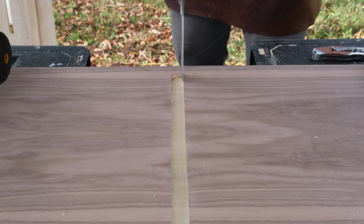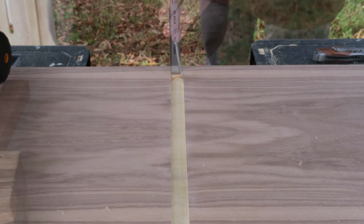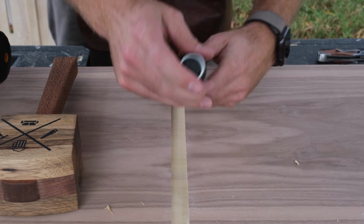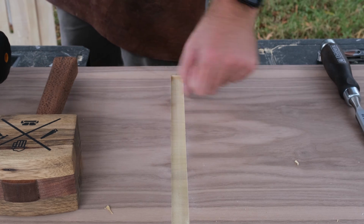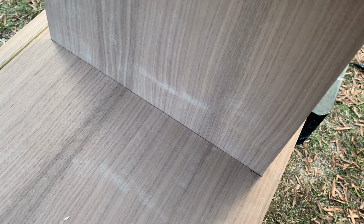And this is going in our carcass, and this is just a middle support. But I did a whole bunch of these for this project. So let's clean it up. Final little bit. And then let's see if it fits. Looks like a good fit, and that was on the first try.